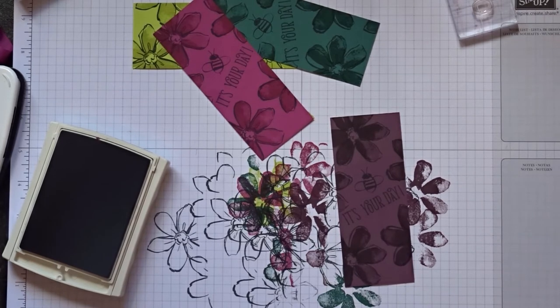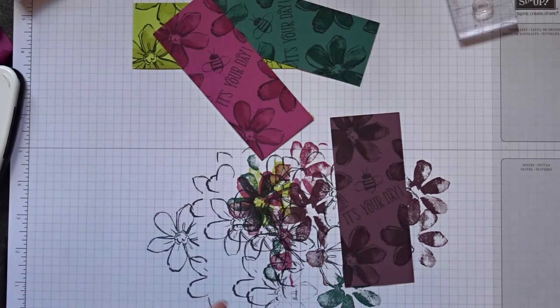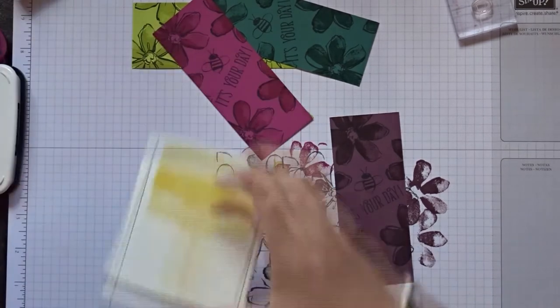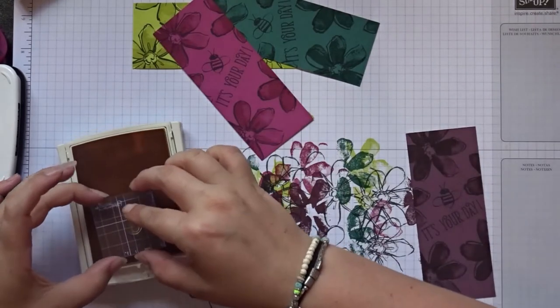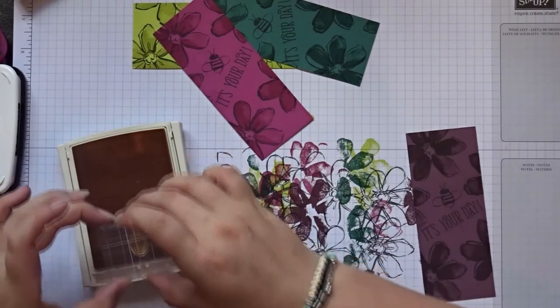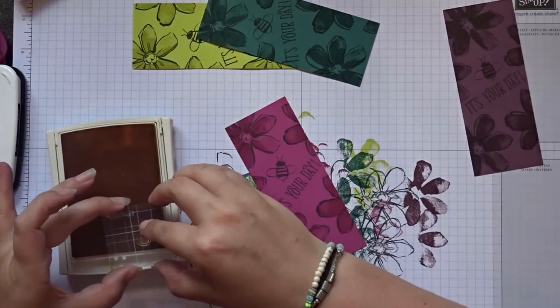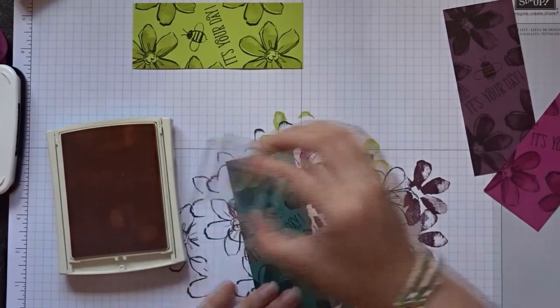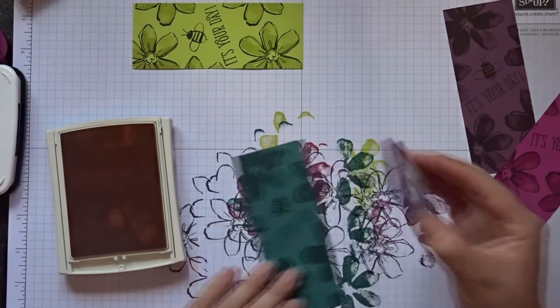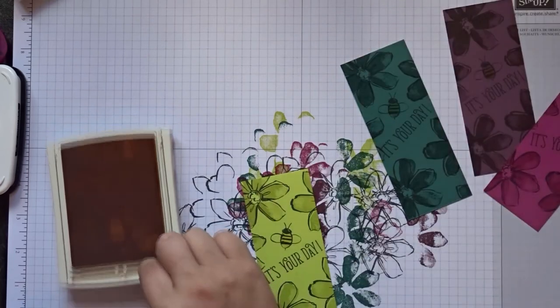So one more bit to do on the stamping front. The last thing to do is stamp these bees. I'm not sure how this is going to come out color-wise, but we're using Daffodil Delight. We've got the little center of the bee. Hopefully it'll just add a bit of color to it. Not a lot but just add some color which is just what we want. And that's all the stamping.